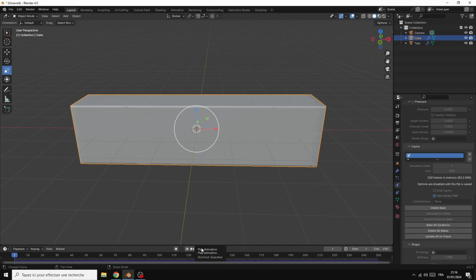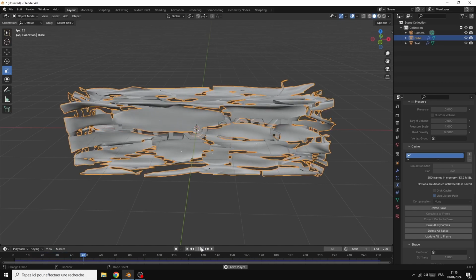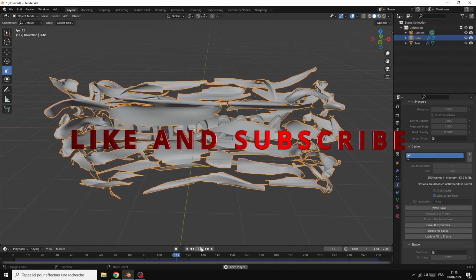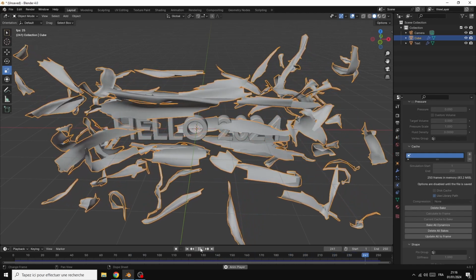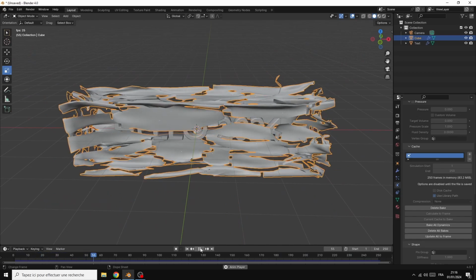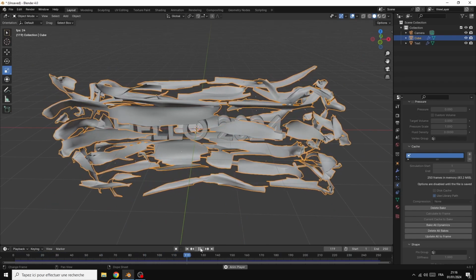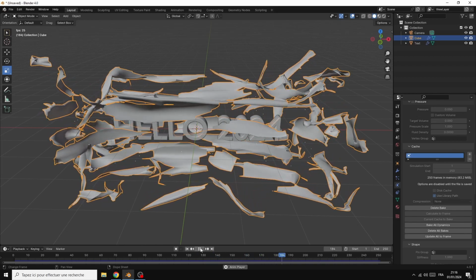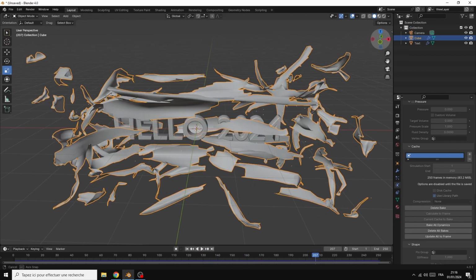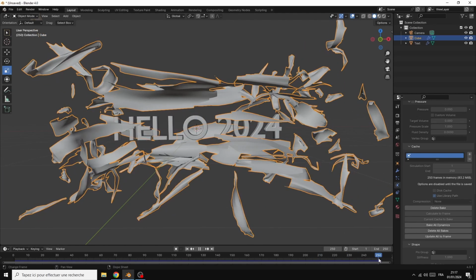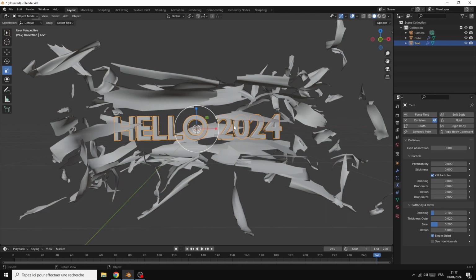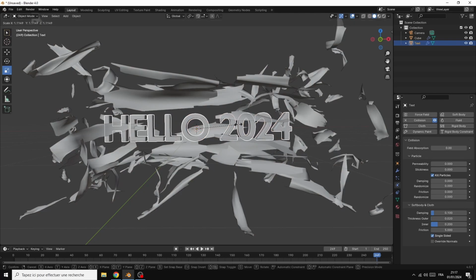Now it finished. If we hit play, now you see we have our animation. So you see it's easy to make. Now we choose an angle and scale.